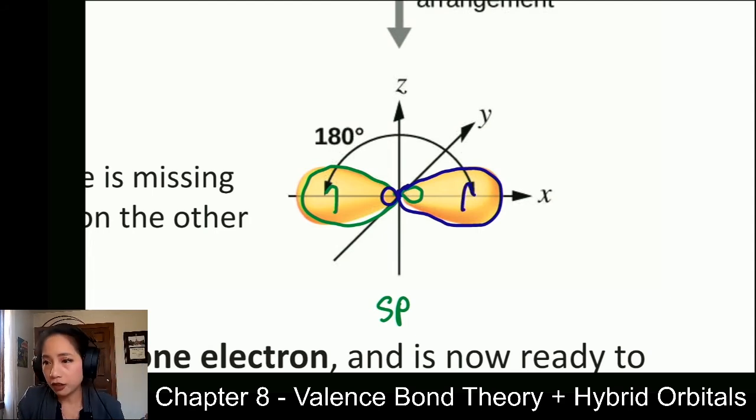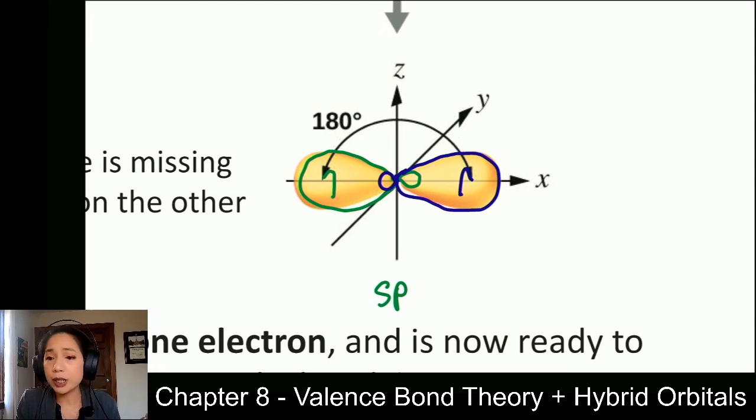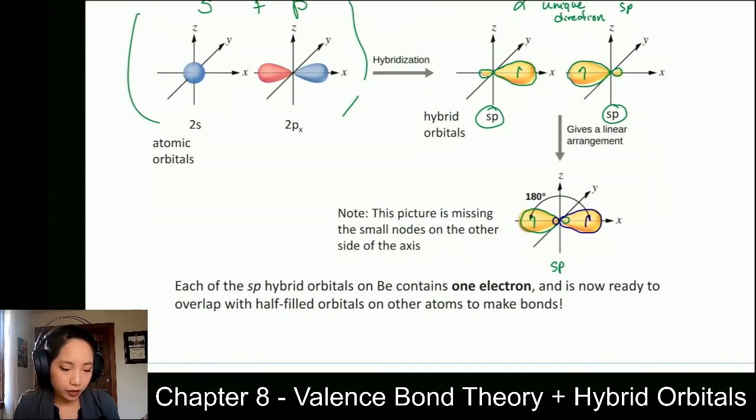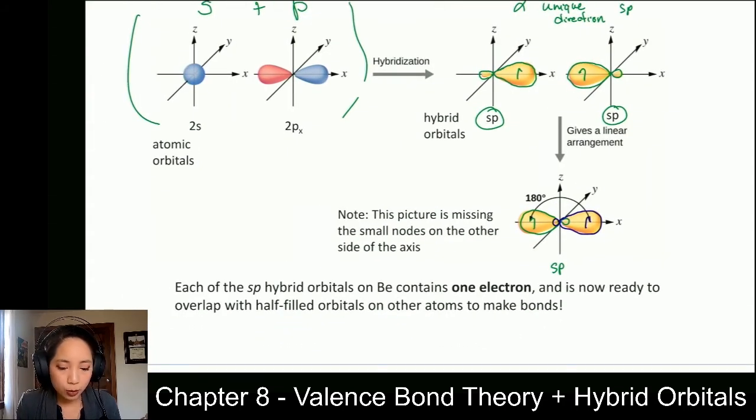All right, and then there's another electron there. So there's actually two hybrid orbitals there just superimposed. So I just want you to be aware of that when you're looking at pictures in the textbook or anywhere, that really with hybrid orbitals, oftentimes they'll superimpose them, but all of the hybrid orbitals are there. So in this case, because we combine two atomic orbitals, there's two hybrid orbitals in this picture, right? Okay. So yeah, each of these sp hybrid orbitals has one electron in it, so now it's ready to overlap with other atoms. So in this case, chlorine, to make those covalent bonds that we need.